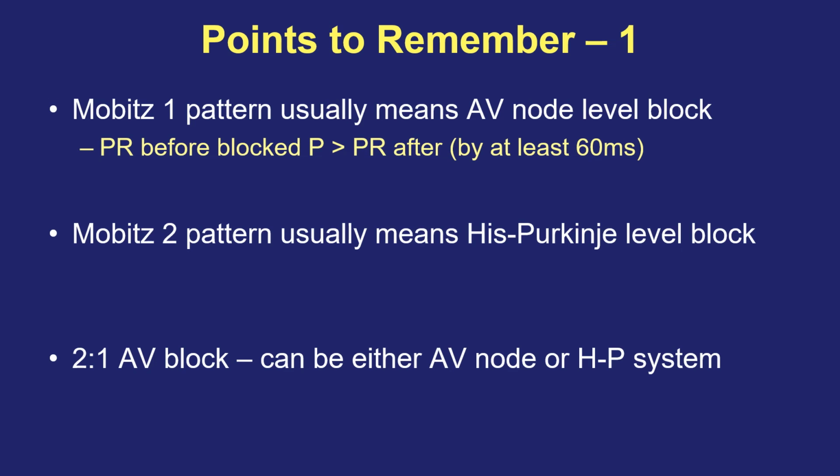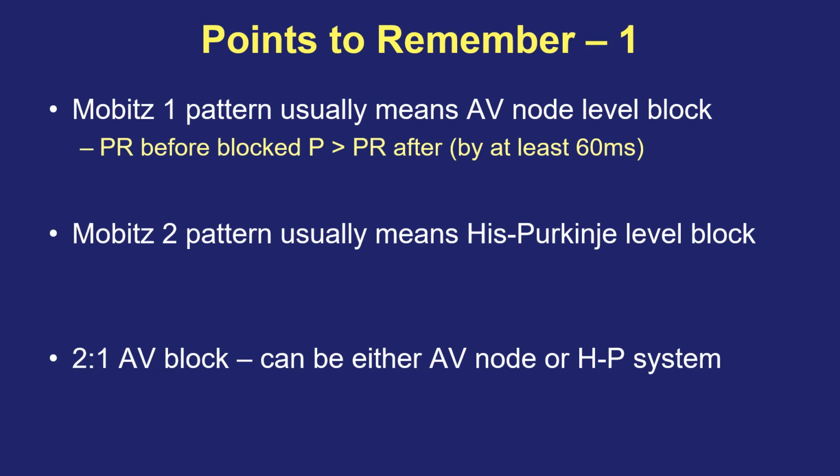Remember that for Mobitz 1, the hallmark is that if you find the P wave that's blocked and you compare the PR interval before versus after, you'll see a significant difference. Now I put here "by at least 60 milliseconds" because another exception that we didn't talk about is that you can see a very subtle difference in the longest versus the shortest PR interval of 60 milliseconds or less, which I guess officially is a Wenckebach pattern, but very, very subtle Wenckebach. You can see that in the His-Purkinje system. That's one little box or 1.5 little boxes on an EKG or telemetry difference between the longest and the shortest. If you see that, then actually it may be His-Purkinje disease, and it would fall into the Mobitz 2 category of something worrisome.